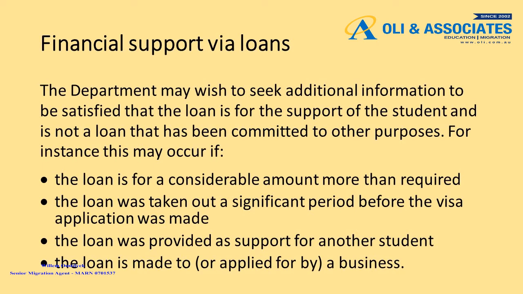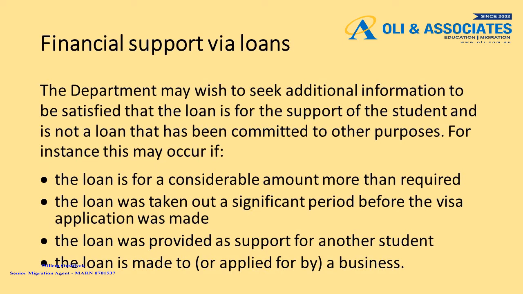To give you an example, this may occur if the loan is for a considerable amount more than is required. The loan was perhaps taken out a significant period before the visa application was made, or the loan was provided as support for another student. The loan is made to or applied for by a business, also not a very good reason.